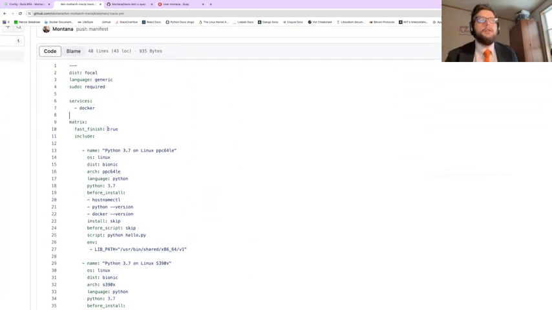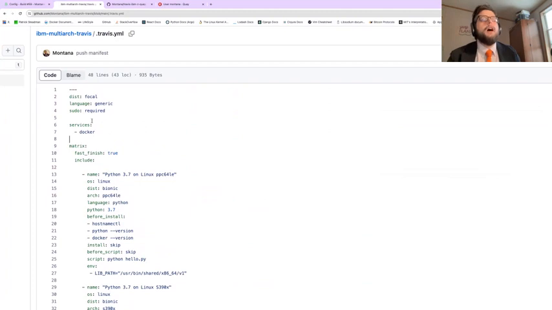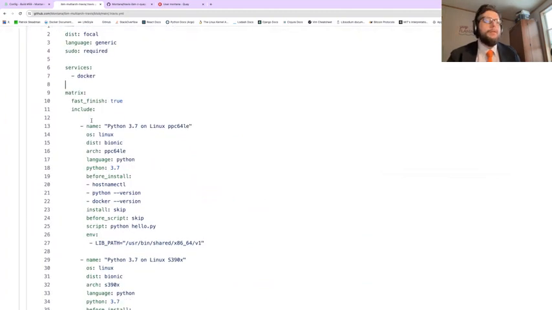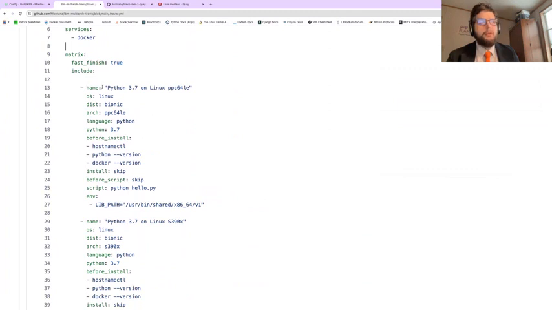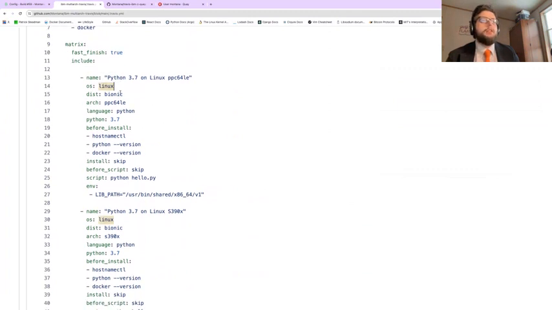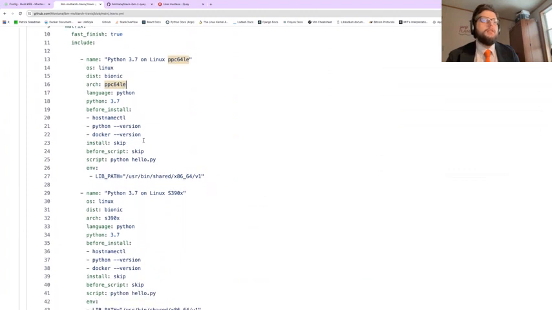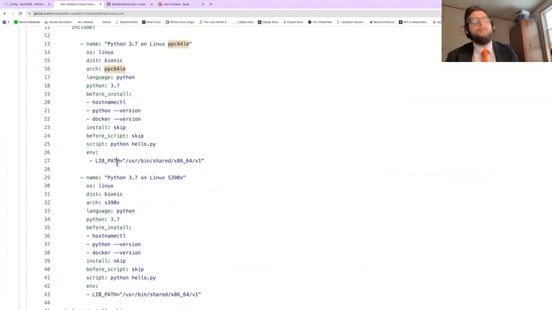All right, so here's a little bit more complex .travis.yml. This is using a matrix, and we're building some Python here. We've defined the OS as Linux, and the architecture, so we're using PowerPC. This is doing a Python hello world script. We've cached our paths, and we've defined those paths for the environment variables, which, by the way, and just a pro tip here, will speed your builds up exponentially.